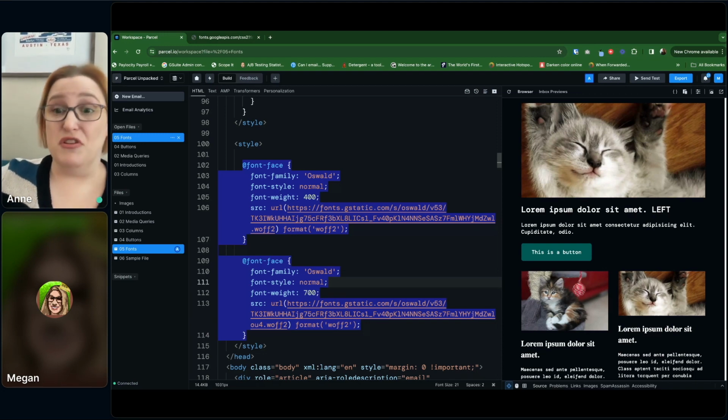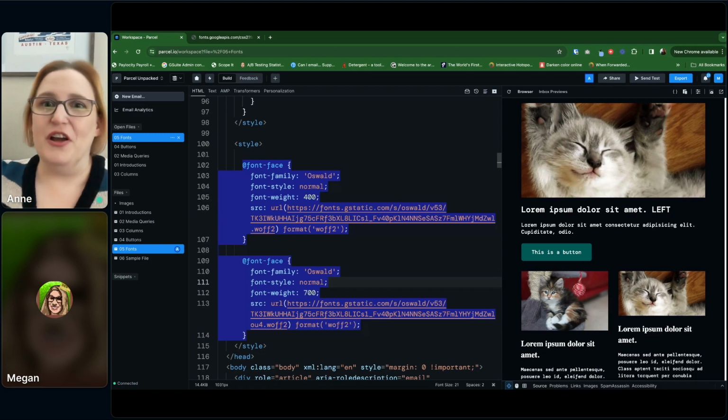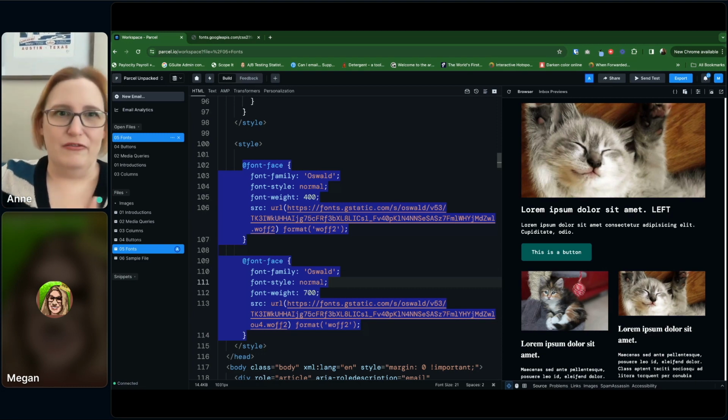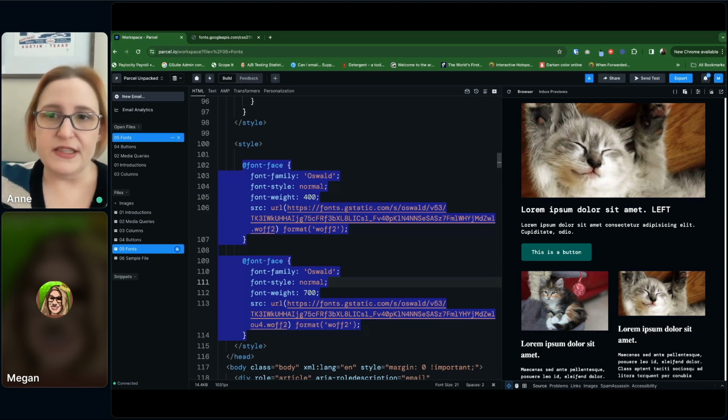So maybe if you have a ton of weight, you might want to go with a different way of importing fonts. But font face is actually the most supported bulletproof way of implementing web fonts.